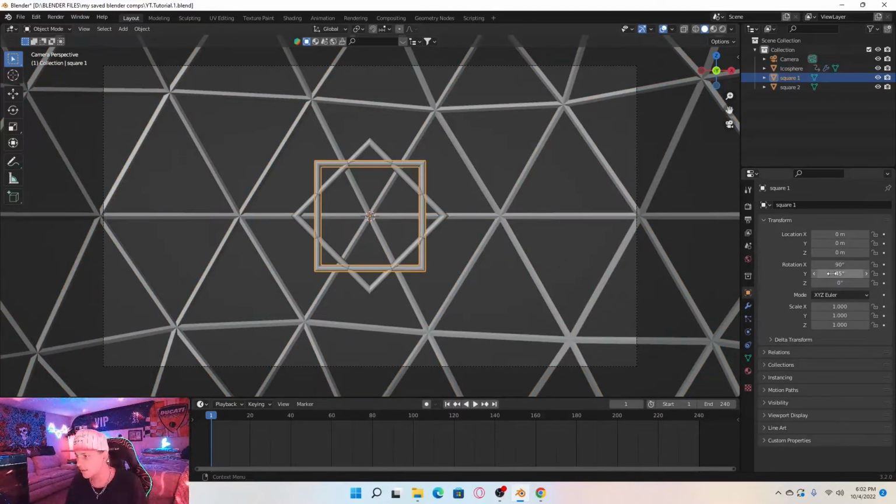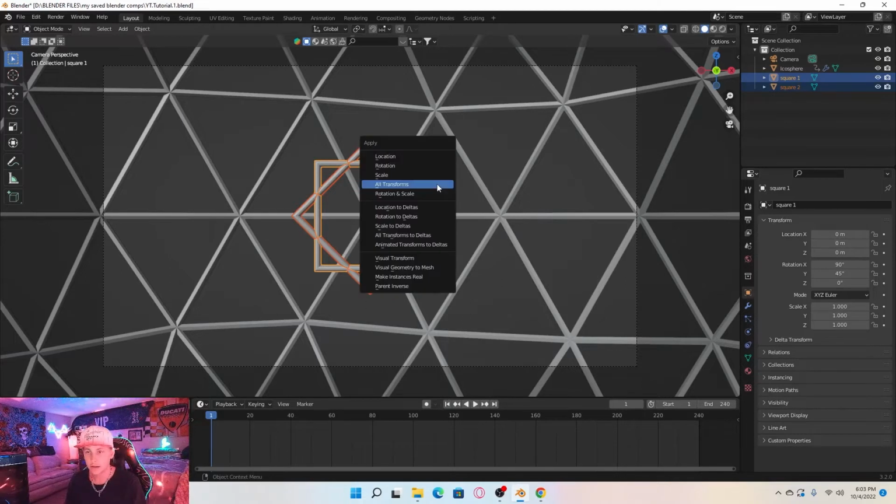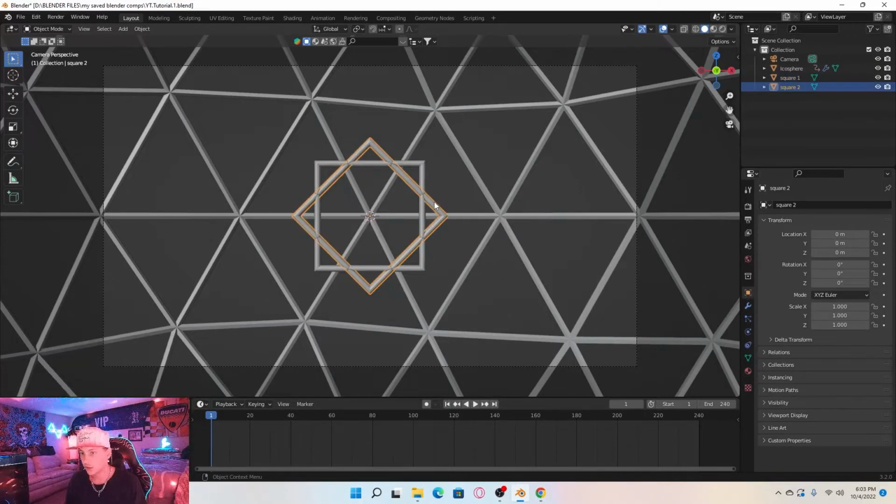So let's go to these now. Let's do the same thing. So see how there's these numbers right there? If we're trying to do math to do animations, those numbers can get a little wonky because we don't need to know them anymore. So let's highlight both of them. We should put Control A, all transforms. So that should have taken, yep, see, it eliminated both of them. Sometimes when you've got two objects selected in Blender and you try to do two things at once, it doesn't do it to both of them, but looks like it worked there. I'm sure there's a reason for that. I'm sure people that are senior pros with 3D would know why. I've been doing this for about 6 months.